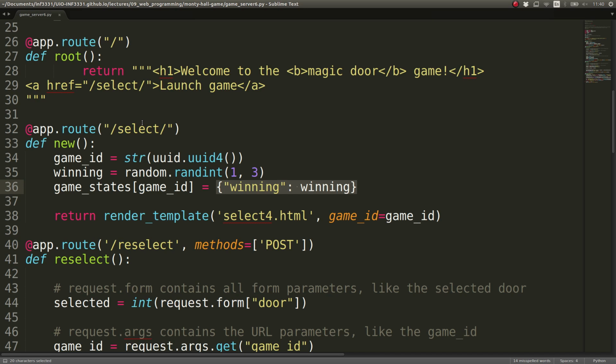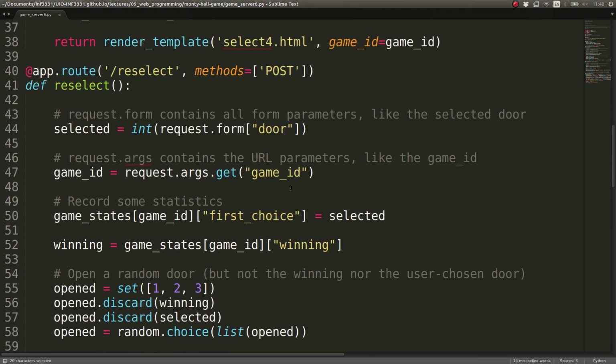So at the beginning, I just store which is the winning door, but then as the game continues, I also attach the information about what door the user has chosen initially.